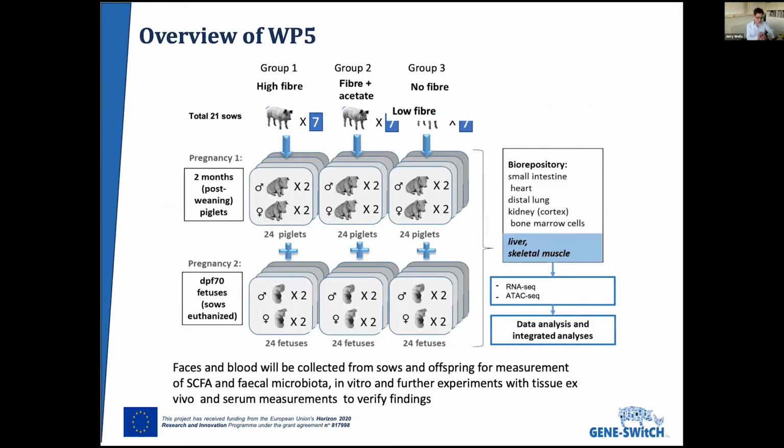This is an overview of work package 5. So initially we had a high fiber diet. Francesc, who's in the seminar, is a nutritionist, and he helped design these diets based on what was known about short-chain fatty acids in the feces of pigs fed different diets. We also had a high fiber diet, but included some sodium acetate in the diet.